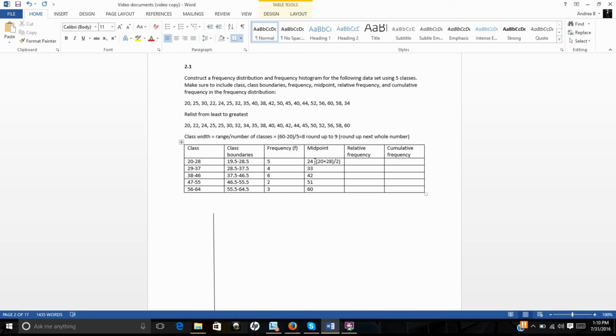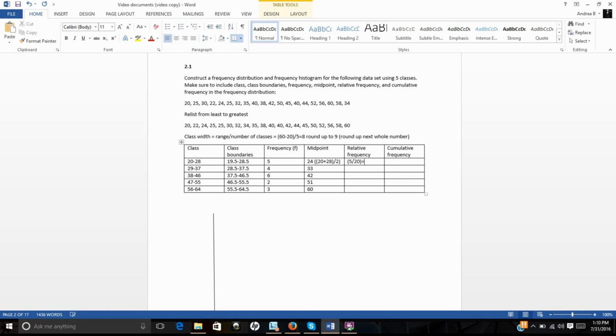Next we have our relative frequency. To find the relative frequencies here, what we have to do is we do the frequency, so in this case it was 5, divided by the total of all of your frequencies. So in other words, what you get whenever you add up those frequencies, which is also the same thing as however many numbers you had to start out with. So in this case, we had 20 values, so we do 5 divided by 20.